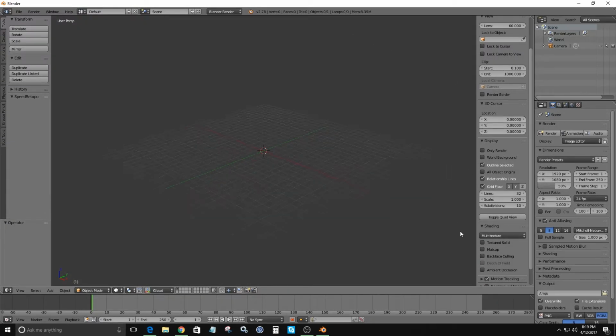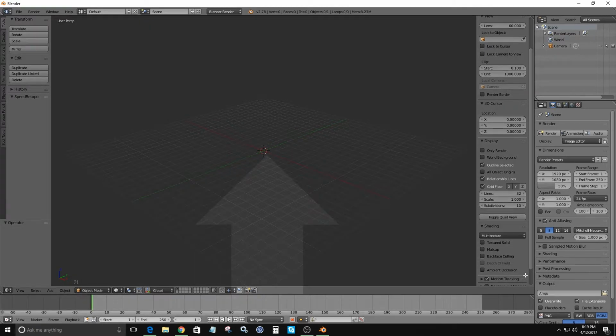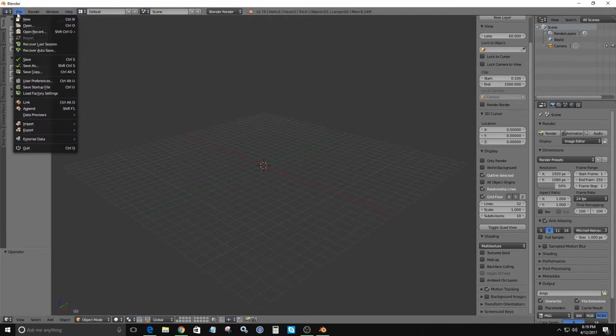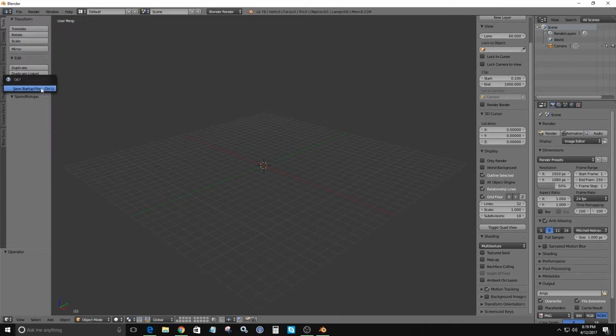So the reason I showed you that is because ultimately what I like to do is collapse the 3D view into the timeline editor, because I don't use it much. And again, I don't ever use it down there. I use it in a slightly different place. I have my own little layout for that. But I'm going to come back to the startup file, and I'm going to save it so that when it opens, I know it opens that way.